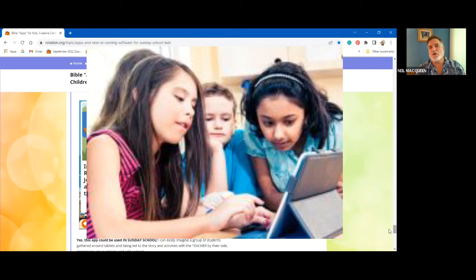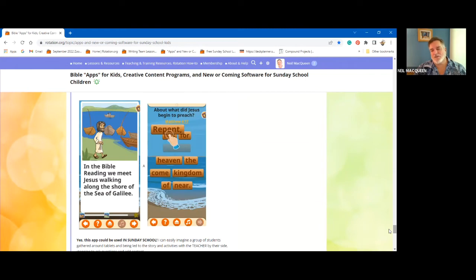So the idea of 1 tablet per kid, somebody would say, hey, we bought a tablet for every kid in our Sunday school. And I'm like, why would you do that? I said the same thing about PCs, that people say, well, we have 10 kids coming into our computer lab, so we went out and bought 10 computers. I'm like, that's about 5 or 6 too many. They're like, why? I said, because we value cooperative behavior and cooperative learning of the gospel, sharing of the gospel. Explained a lot, I think, in the manuals that are linked earlier in the agenda.